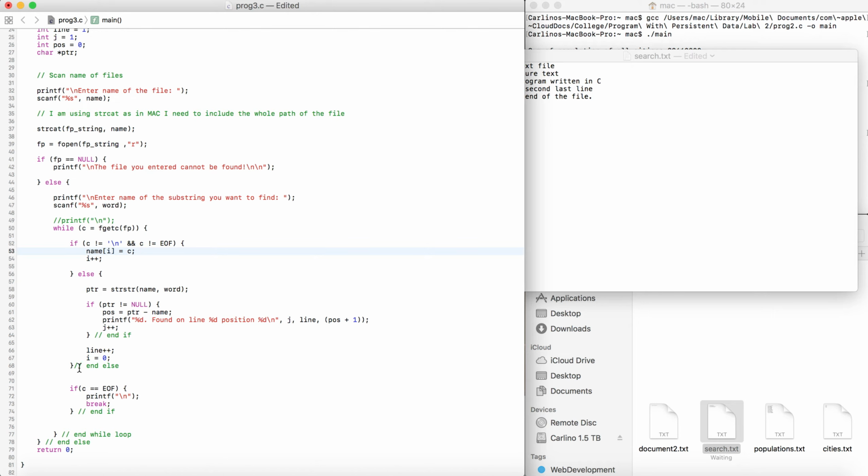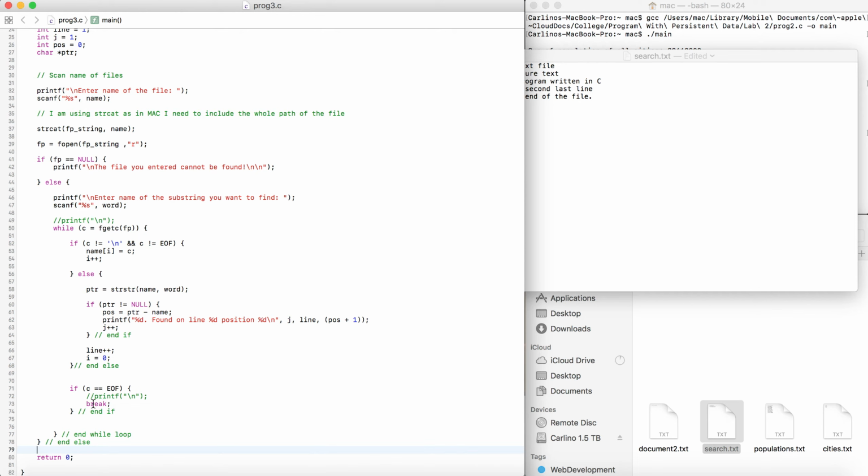And that's going to close the end, okay? So that's what we're printing here. We're just printing the name of the line, okay? And then if C is the end of the file, again, we just need to print. That's just to make it appealing to the user. You might not even notice, but that's just me being fussy, okay? We can get rid of it if you want to. And so if C is the end of the file, we're just going to break out of the entire loop, which is a mess. Boom, boom, boom. We get out of everything and return 0, okay? So that's just about it, okay?